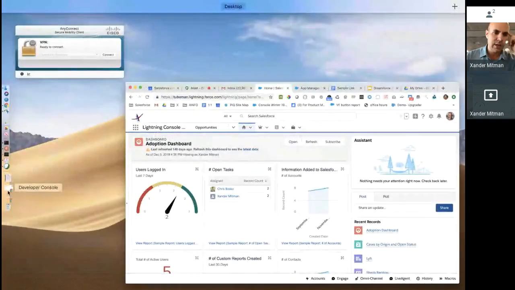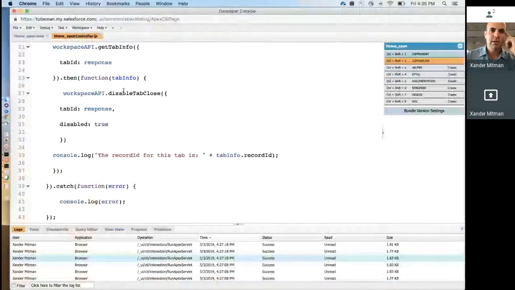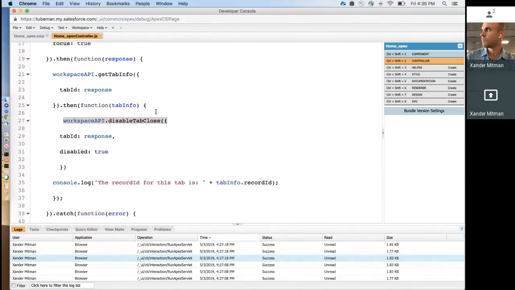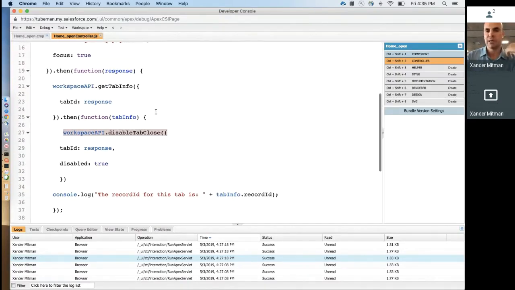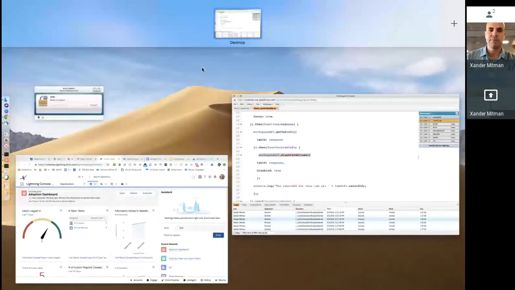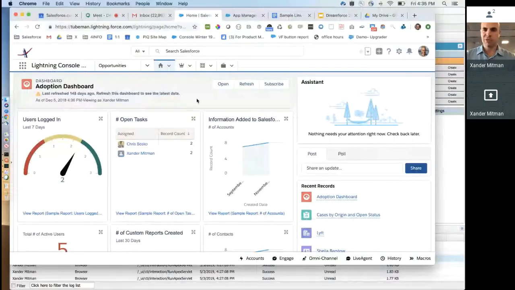And that looks like this. I did not write this, but I got help from my engineering team to use workspaceAPI.disableTabClose and call it. Essentially it opens the home page ref on that workspace tab the first time they load, and then disables tab close. So now that's always there for my users. You do want to be careful about how you implement that, because maybe all your users don't want home there all the time. But if you do want it, that's an option.